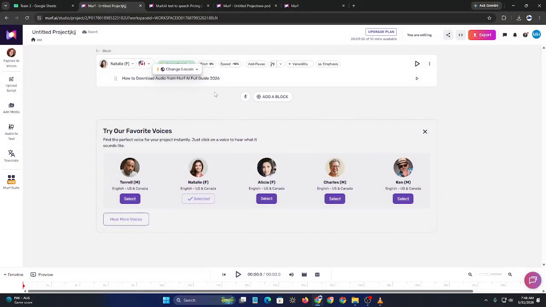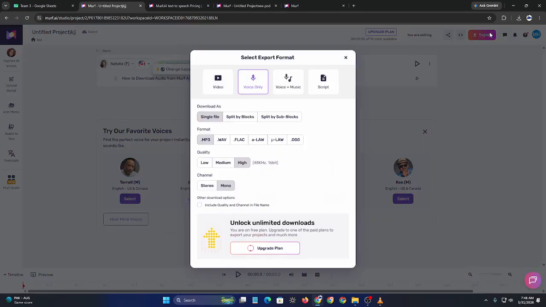After uploading the samples, Murf AI will begin analyzing your voice patterns, tone, pronunciation, and speaking rhythm. So this process may take a little time depending on the amount of audio provided. Once everything sounds good, export the cloned voiceover as an MP3 or other supported audio format depending on your plan.